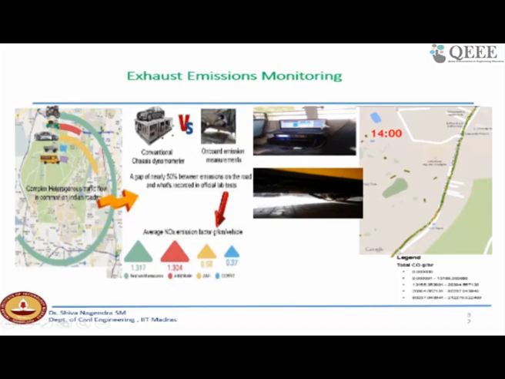So we are trying to develop a real-time emission prediction model, and if that can be integrated with engine operation, then you will be able to notice at which location the air pollutant concentrations are significantly higher and in which time period the concentrations will be higher. It will even give information to the decision maker in terms of regulating the traffic. If this model is also integrated into the vehicles, the driver can get feedback on how they are driving the particular vehicle.